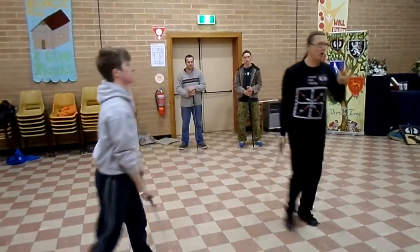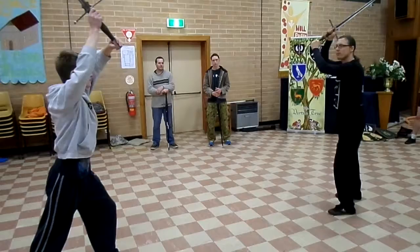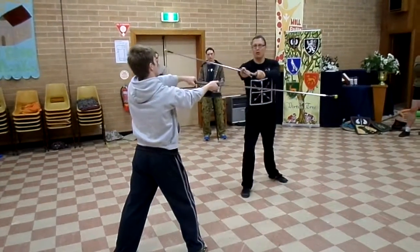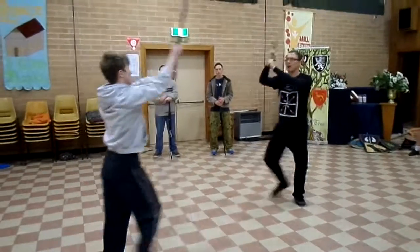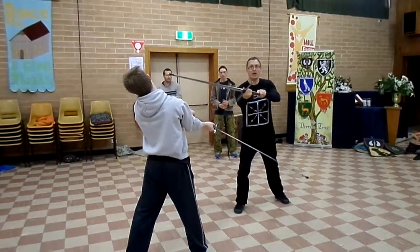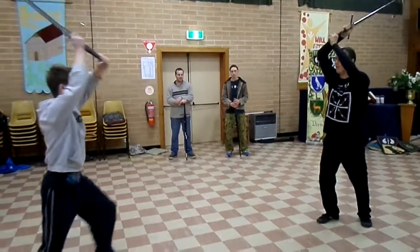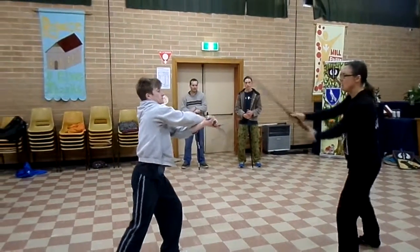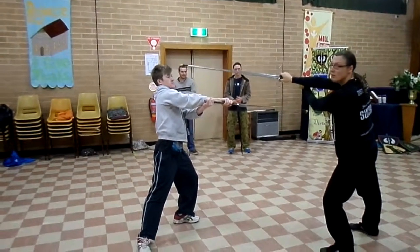There are two follow-ups from the high cut. They are thrust, or similarly, strike him with a short edge. So try that from the other side. Place a thrust, or strike him with a short edge type thing.